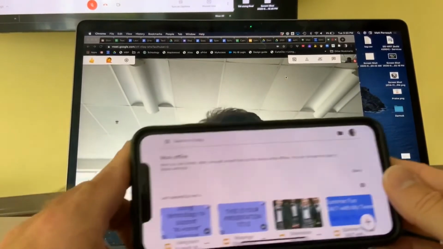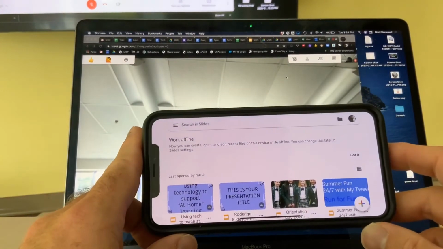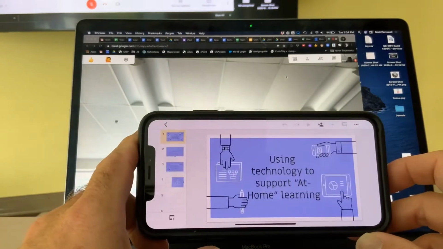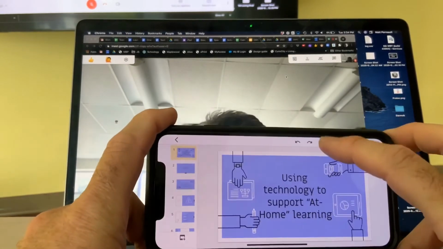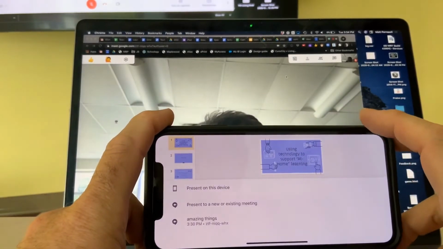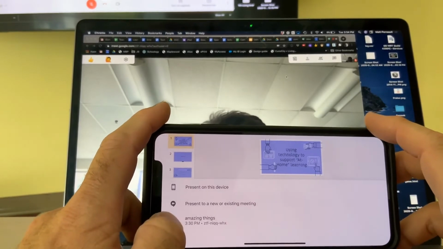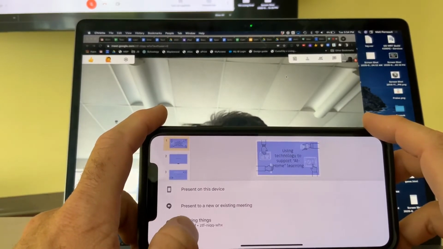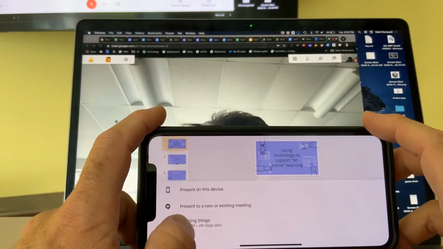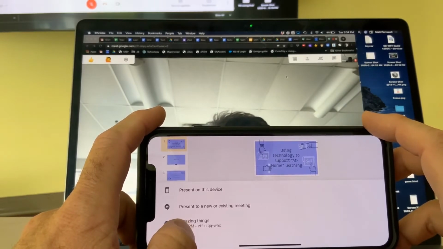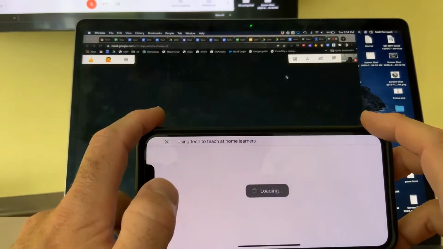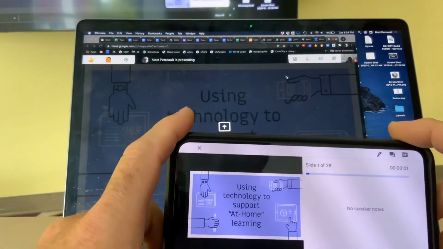I've got my Google Presentations app open. I'm super excited. I open up the presentation I want to present. And again, I push play to present. And present, oh my gosh, would you look at that? Right down here, it knows that I have a scheduled Google Meet because it's in my Google Calendar, because that's where I created it, called Amazing Things. So I'm gonna click on that, and would you look at that?